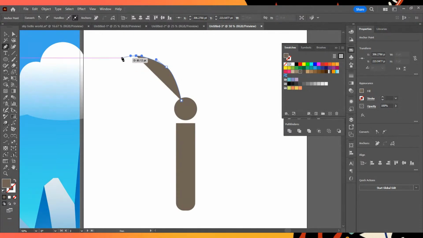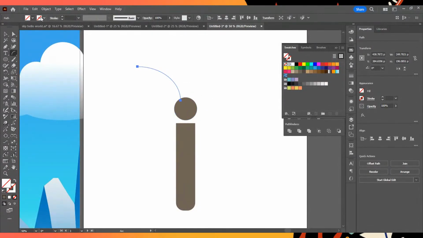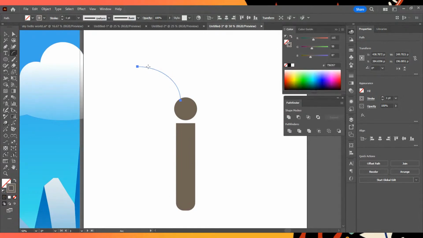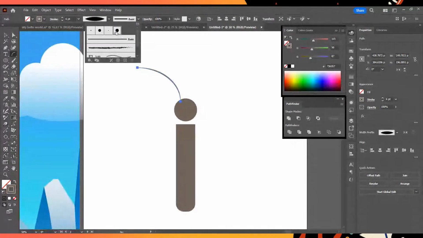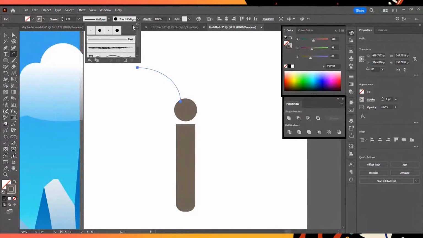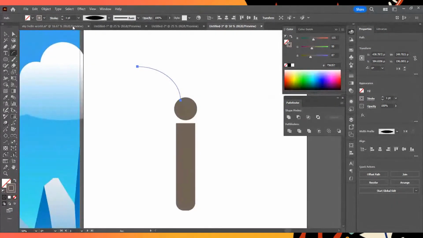Create the antenna. You know what? I could use the arc tool. Why am I not using it? I could use the arc tool and then simply put a stroke and then make it a little bigger. There we go. Make it uniform, but let's make it circle. Now basic, but uniform. There we go. Let's make it big.